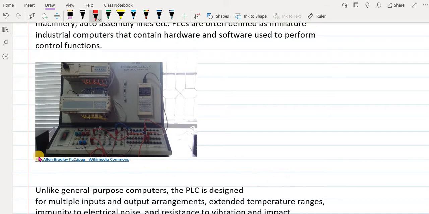So this here, I would say, is more like a laboratory version of a PLC where students can perform experiments. But in industry it might not look like this messy setup. It will be more professionally arranged with wires, but in a lab environment students want more flexibility to test the functionality of the PLC.